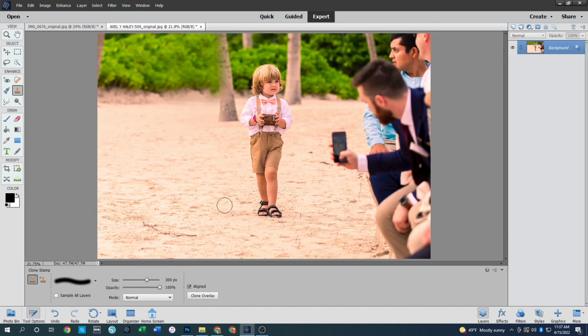So there's the clone tool inside of Photoshop Elements. Again, I didn't do a perfect job because there's a little bit of fuzziness on the outside of that tree, which does look weird, but with a little bit more precision and playing around with the size of my brush, I could totally make that look better if I wanted to. So friends, that is the clone tool and the blur tool and the smudge tool.